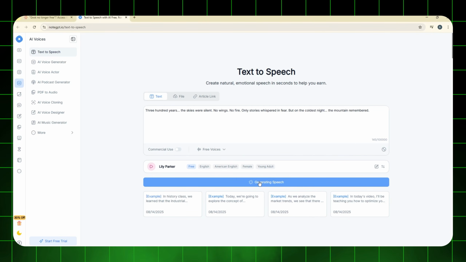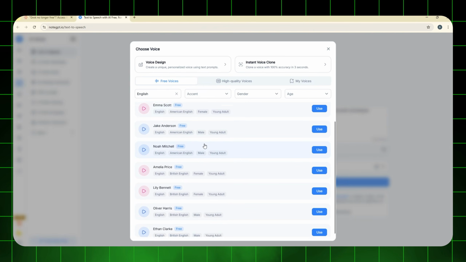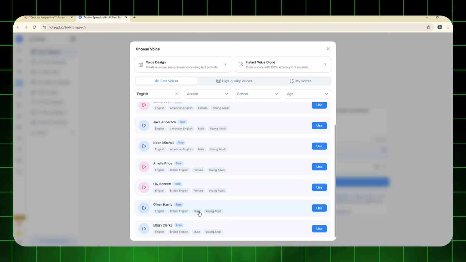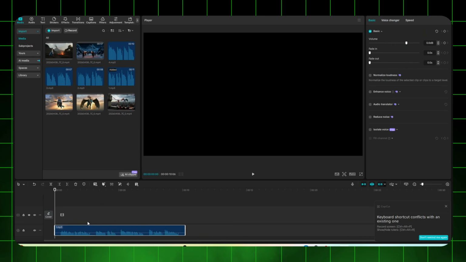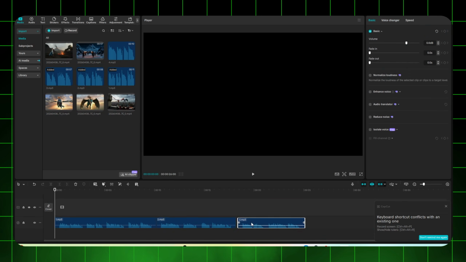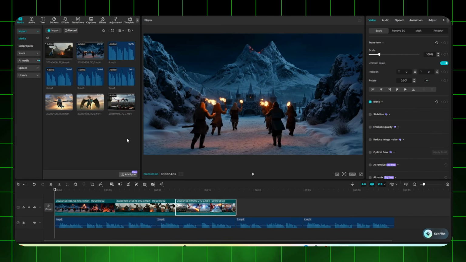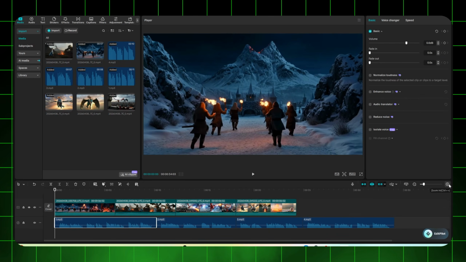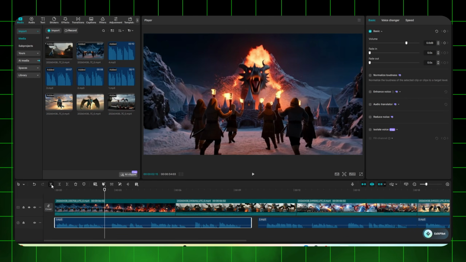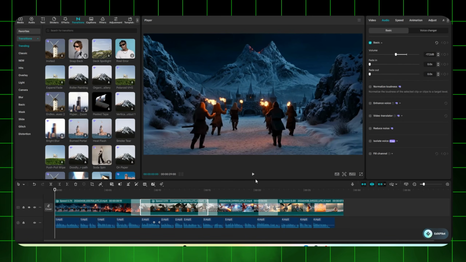Once you have all the videos, for voice generation, I am using NoteGPT. It gives you 3 generations without sign up and 10 to 15 with sign up for free daily. So after we have everything ready, you can go on CapCut, import the videos and voices we generated. You can add all of them on the timeline. Let me edit this and we'll show you the final result. The video is ready, let's watch it.